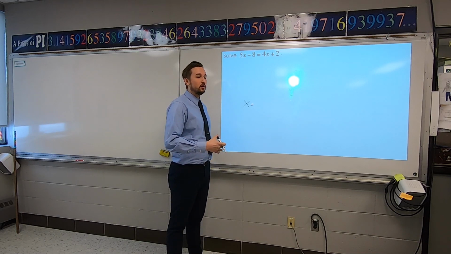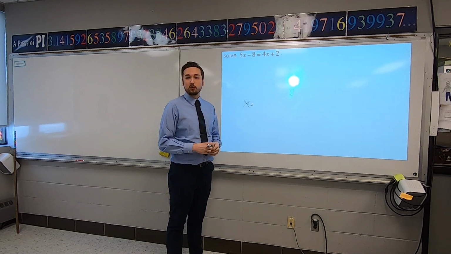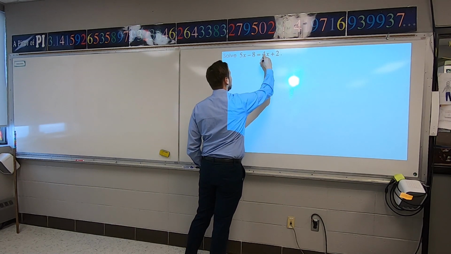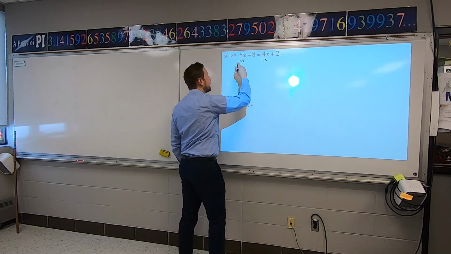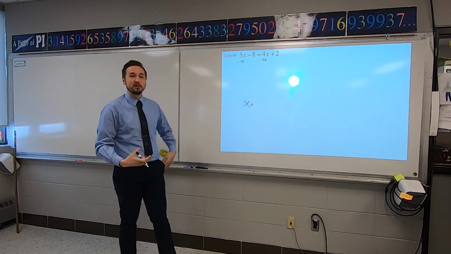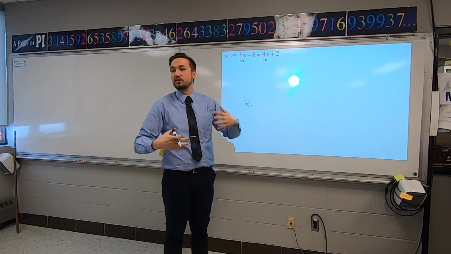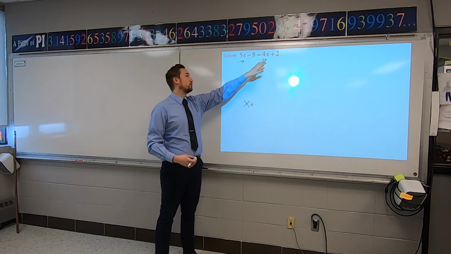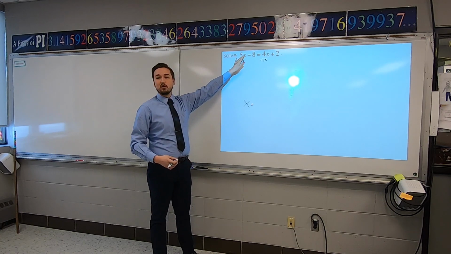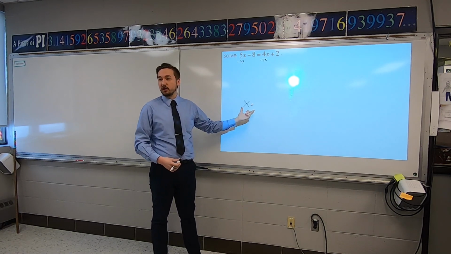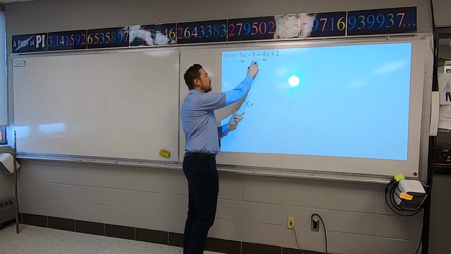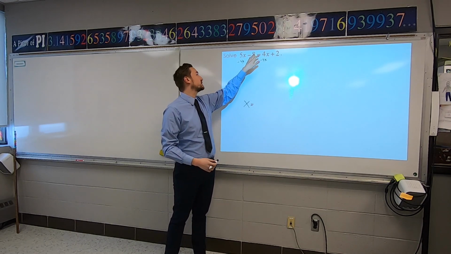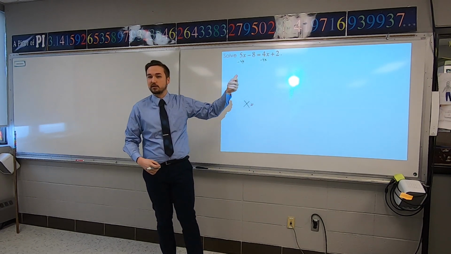So in this problem right here, what is our first step? What is one of our goals here? We want to move the 4x over, yes. The new thing in this problem is we have x's on both sides. We're going to be dealing with variables in multiple different places. Even so, our goal is still just to have one variable. So we want to combine those variables. They're like terms. We would combine those like terms just the same way we would combine that 8 and that 2 to get 10.